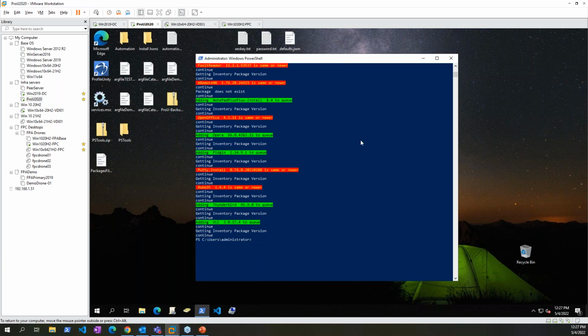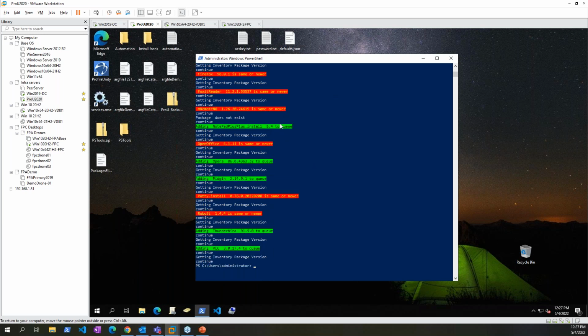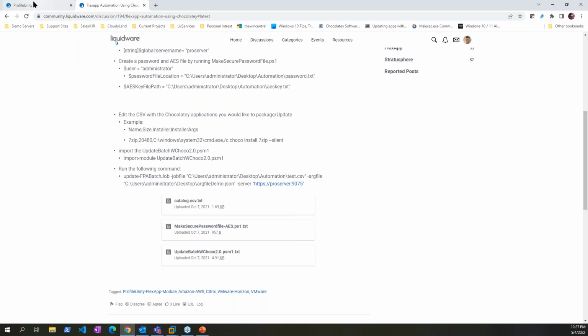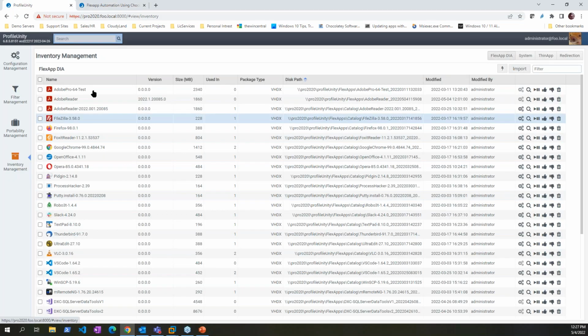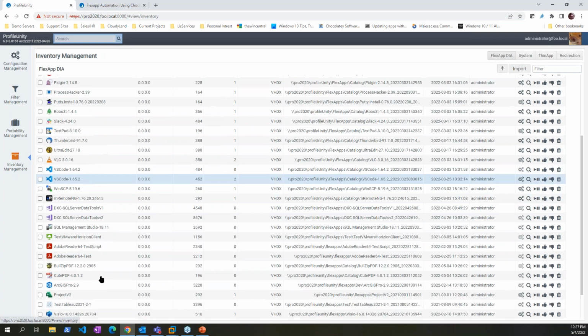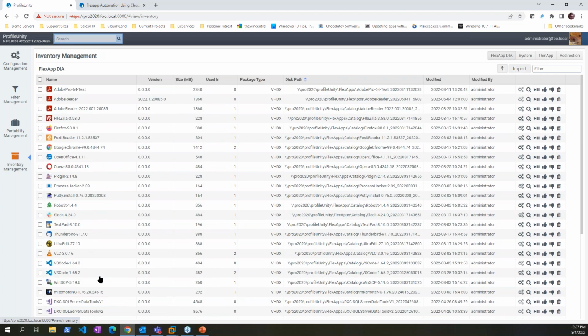Now I'm not going to go through the whole entire sequencing thing right now, but it shoots it out to my various different nodes, and you can have as many nodes as you want. So obviously the more nodes, the faster the sequencing procedure happens because you have more nodes to do the work, which in turn, after the sequence is done, rolls back the image and gets ready for the next job to come through. Those applications then show up in your inventory and are available for you to assign and deliver to your user base.